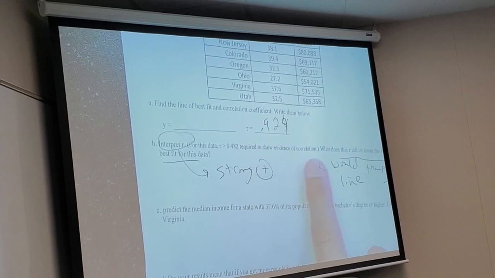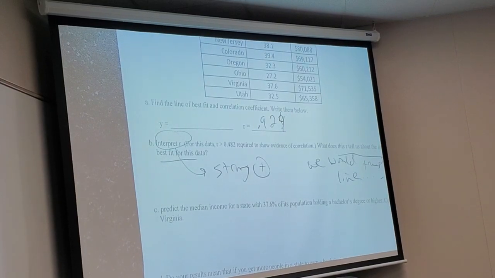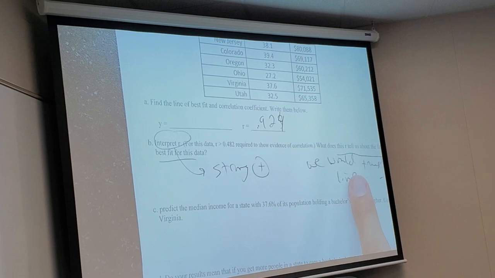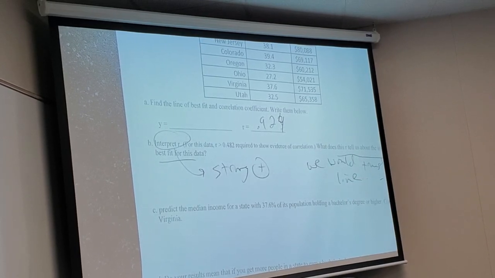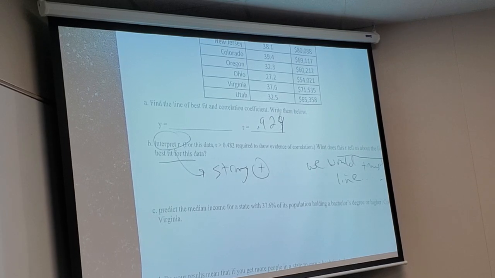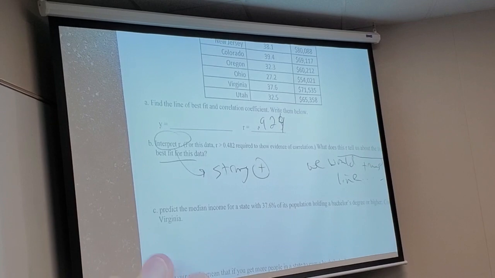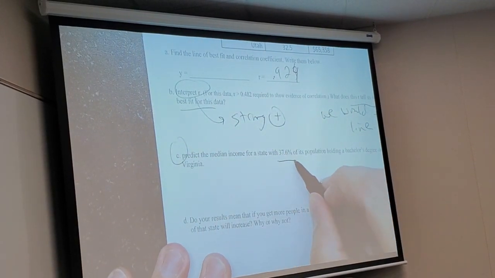This is exactly the kind of question I would ask you. So when I ask you, what does this tell us about the line of best fit? You could either say, I would trust it, or not trust it if there's no correlation. Or you could say all the data points are going to be really close to or tight to the line, right? Okay. So is this an acceptable number for a prediction?